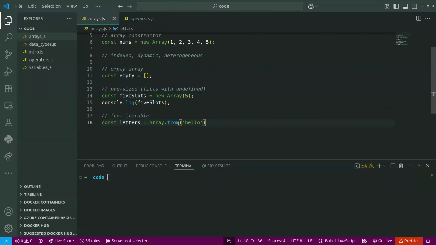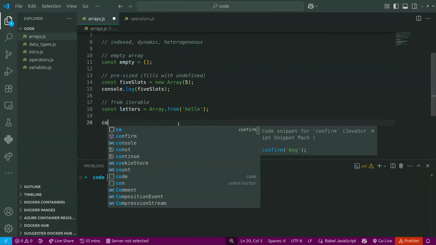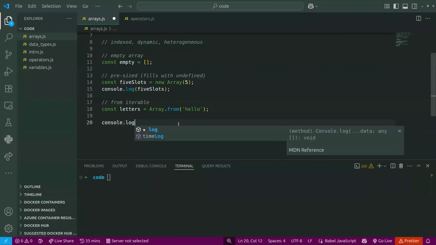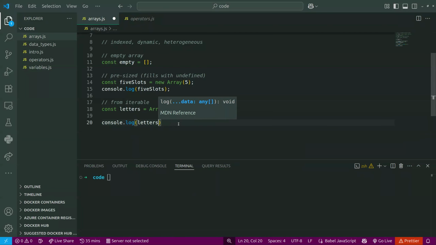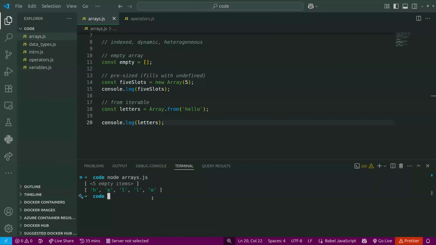So let's console.log letters. If we run our code, you see that it splits each of the letters in hello into a different item within an array. So H, E, L, L, O, like that. So this is what we mean by from iterable.